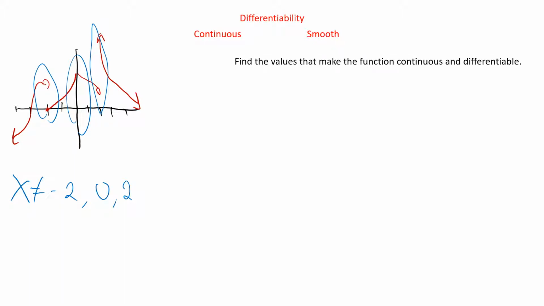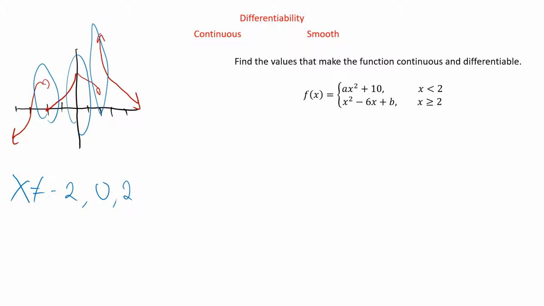How about for a piecewise function? We want to find the values that make it continuous and differentiable. Generally speaking, with non-piecewise functions, all of them that we work with are differentiable everywhere they're continuous. We don't have many sharp angles in our functions, with really the exception would be absolute value functions. They have the vertex. They're differentiable everywhere else, but they do have that vertex, which is a problem. So piecewise functions, find the values that make the function continuous and differentiable.